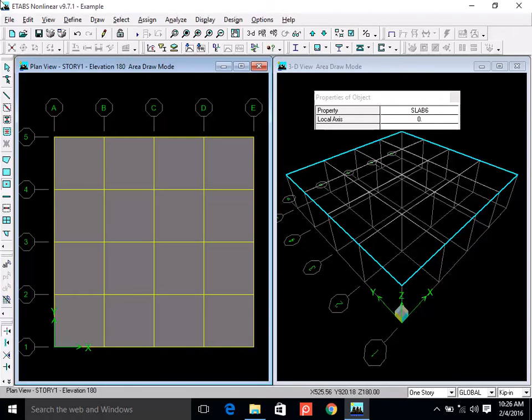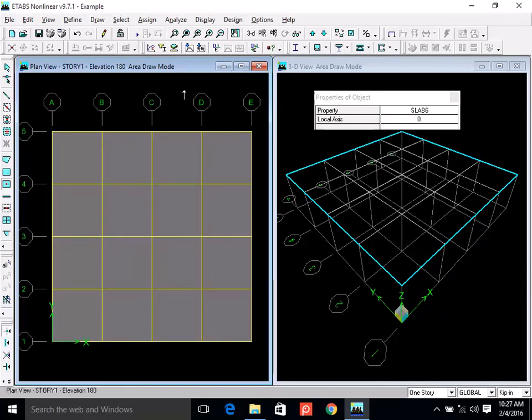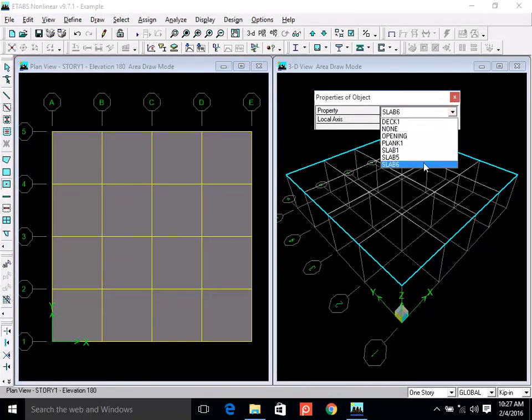You know, I don't repeat things. Okay, the next thing is columns. No, actually it's very simple. I use this option, and after using this option I just pick my slab, the right size, and with a single click you have the slab.